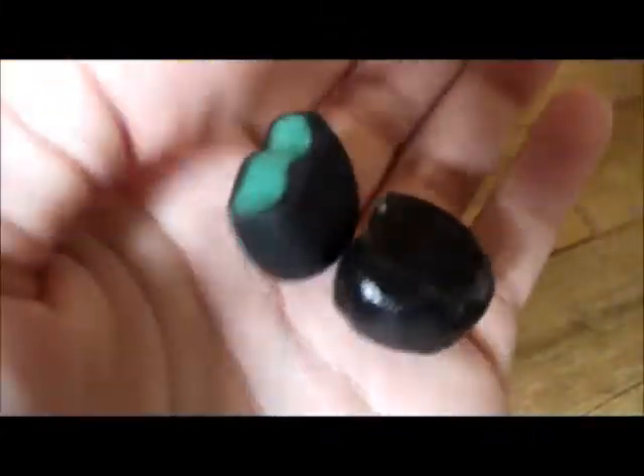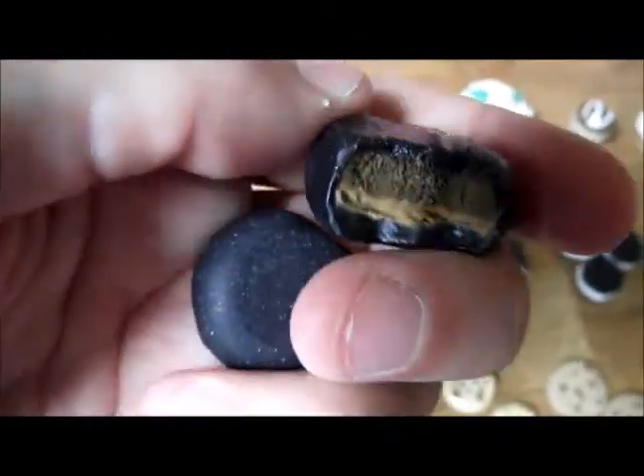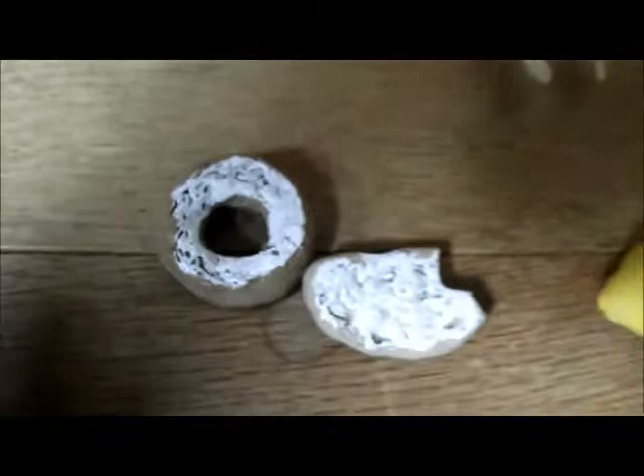Then I have three Oreos. Here is two Girl Scout cookies — thin mint — and this is just one that I kind of made up. It's a peanut butter and cookie kind of thing, and it's really realistic. I think it's really textured and shiny, and I really like that. Then next I have some more Girl Scout kind of things.